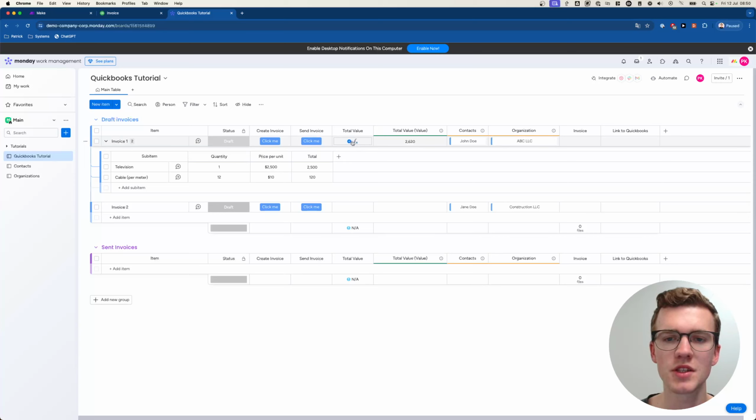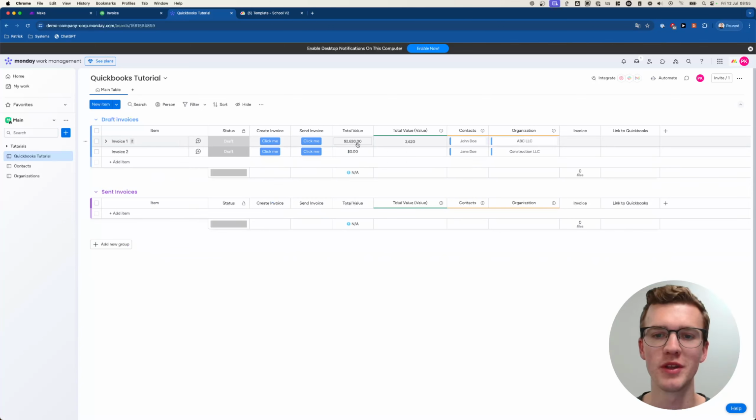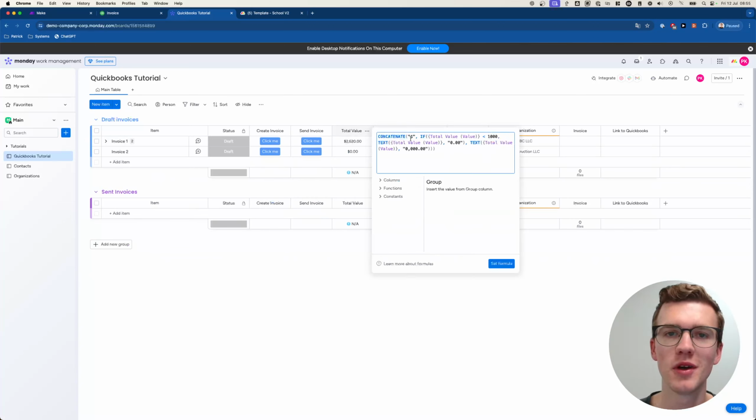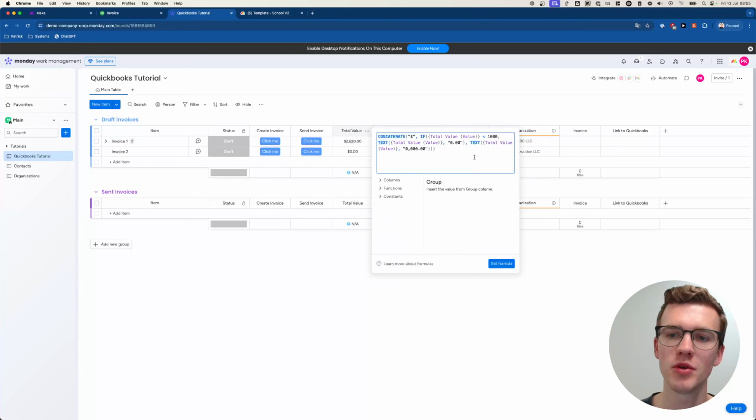So the next step would be to concatenate the amount by a dollar sign, which we'll do in a second. So I just looked up the formula from a different project because it's a little more complex than just concatenating, because you also need to make sure that the comma and the dot work correctly. So I'll put this exact formula in the description of this video, so you can just copy paste it.